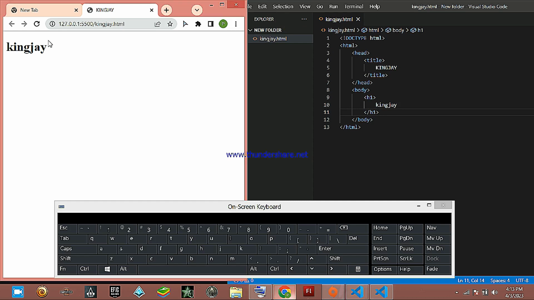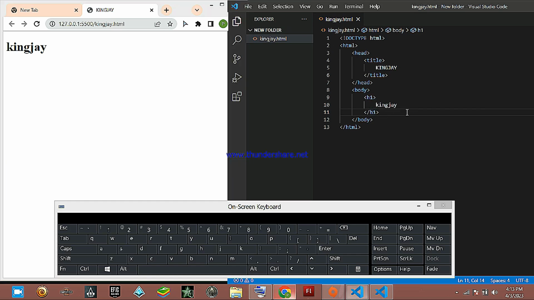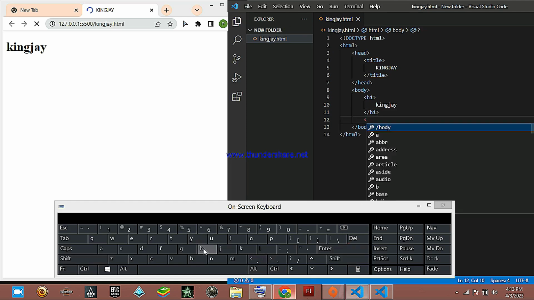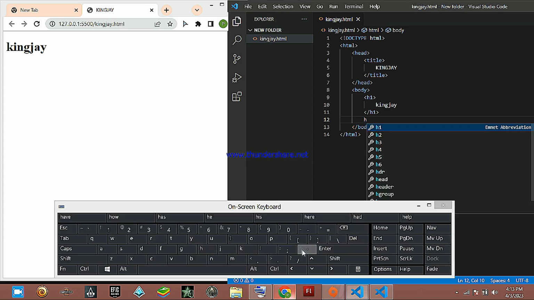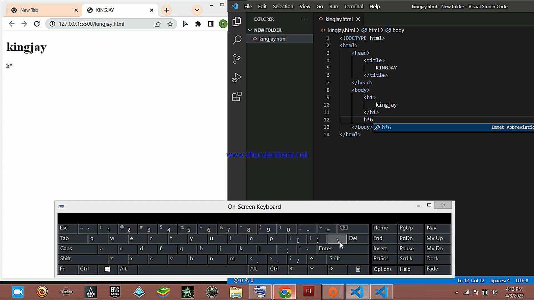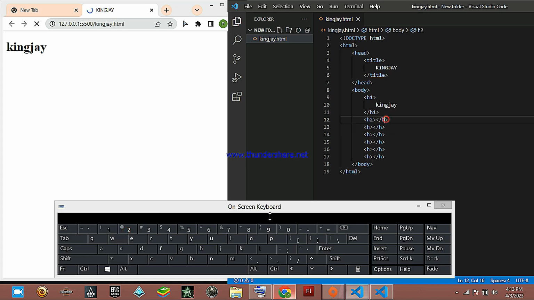So now we have different kinds of header. We have header 1, we have header 2, down to header 6. So let me show you. I can show you this in a different video, but let me just show you this now. So we have 6 different kinds of headers. So now we have header 2. I'll just create a time lapse of this.